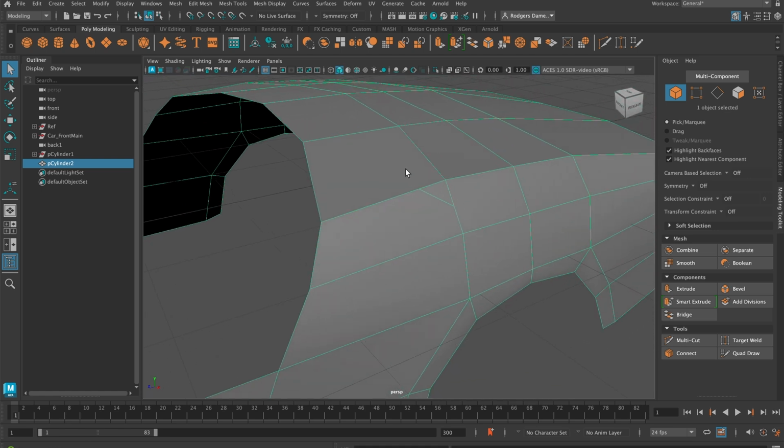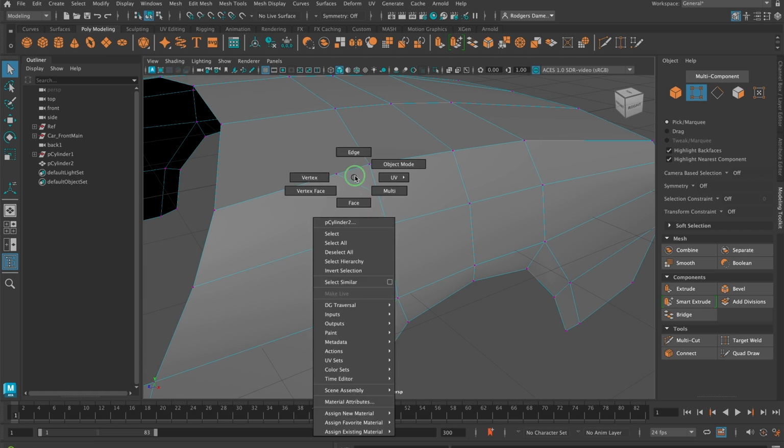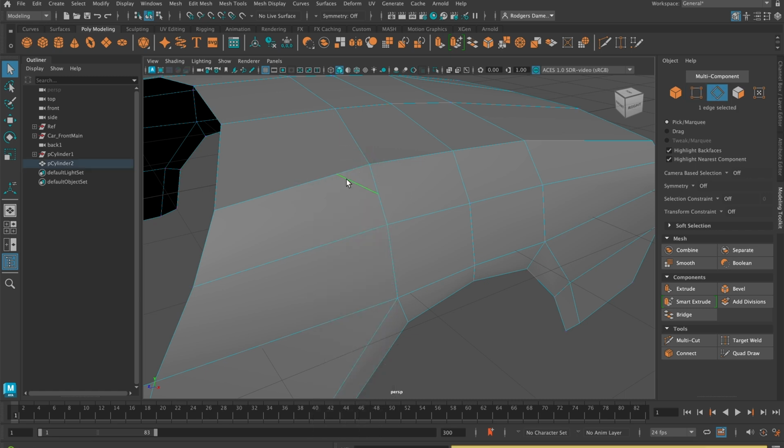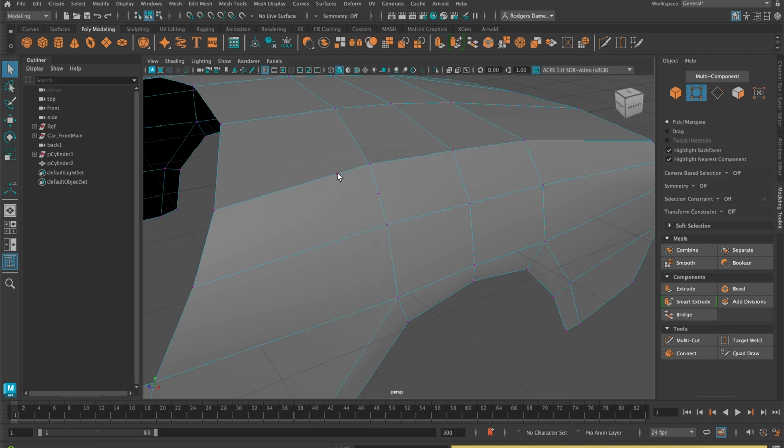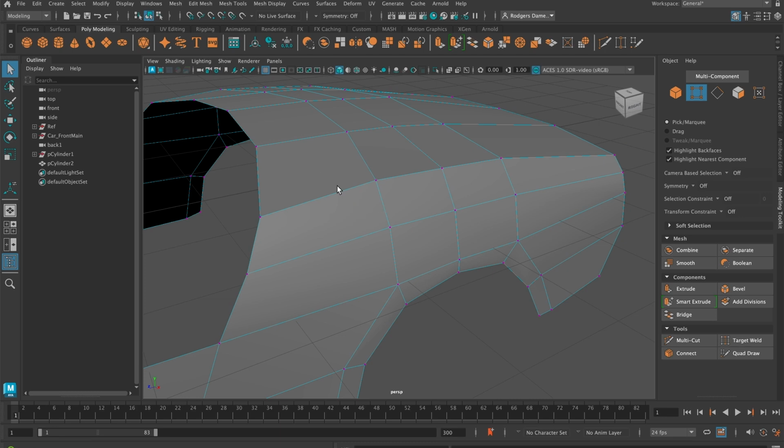There's a whole bunch of different ways that I can fix these faces right here. The first thing I'm going to show, what I call method 1, is to right click and go to edge mode, select that edge that's creating the triangle, and delete it. One thing you'll notice is if I hold in edge mode right there, the line doesn't go all the way through. So I need to go to vertex mode, and you can see whenever you delete an edge, you also need to go through and delete the vertices like that. If I do that, then I'm in good shape.